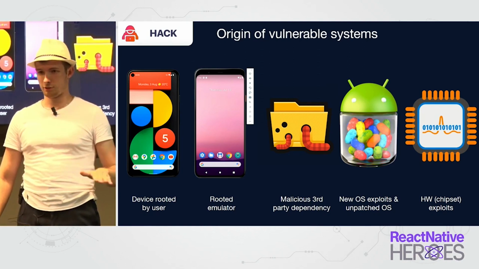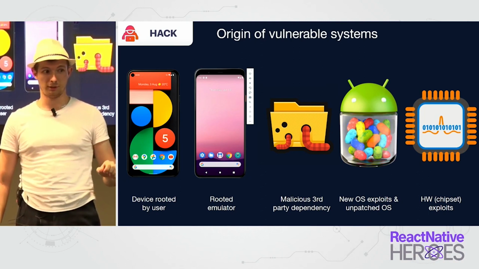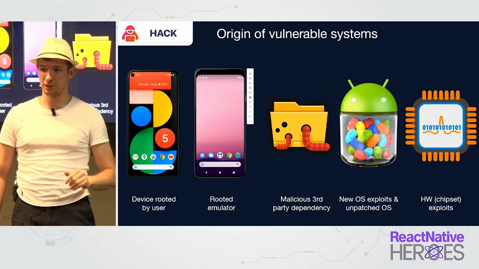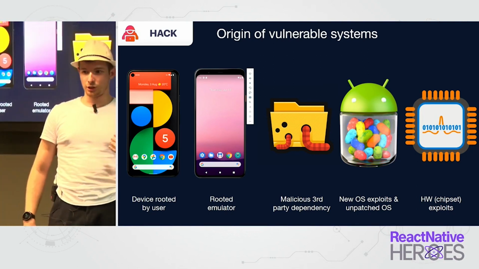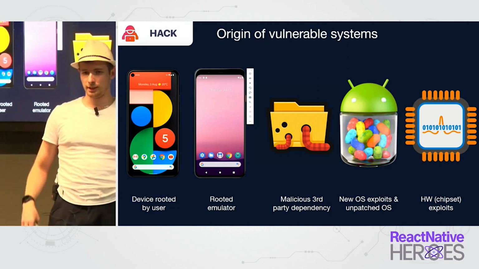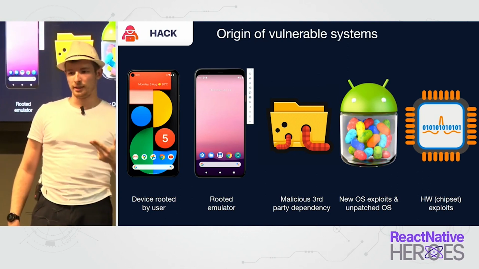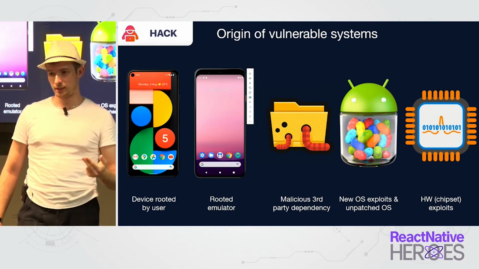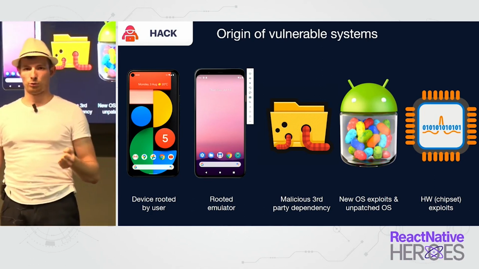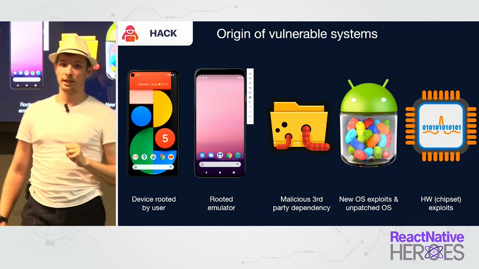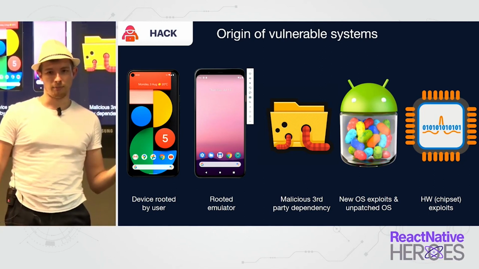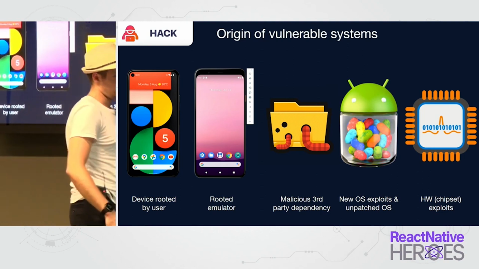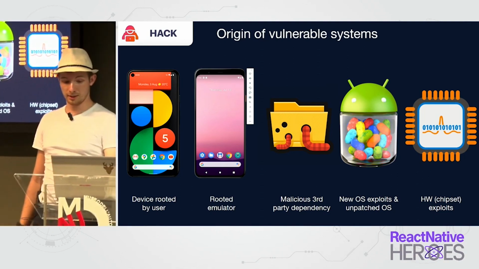The third category is malicious third-party dependencies, because of course some of your dependencies you basically don't check, third-party code, right? Or is there anyone who doesn't trust any code? Okay, so you don't read every code of every package you included in your application. So if such a plugin or whatever it is tries to go a rogue way, this plugin has access to the internals of your application. For example, you include some really nice graphical library, but this library will at the same time steal those tokens. So that is really simple, and you have nothing to do against that.